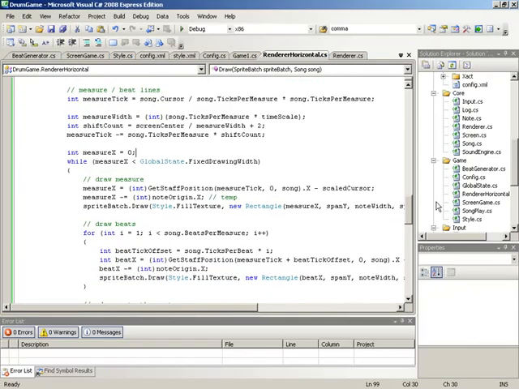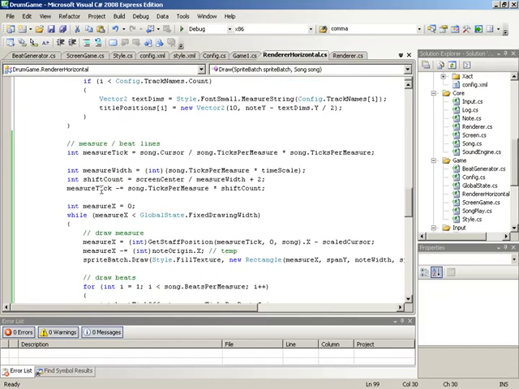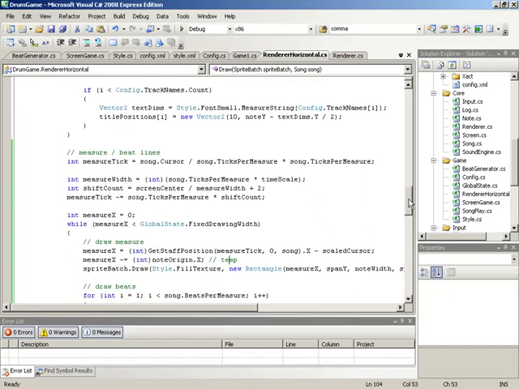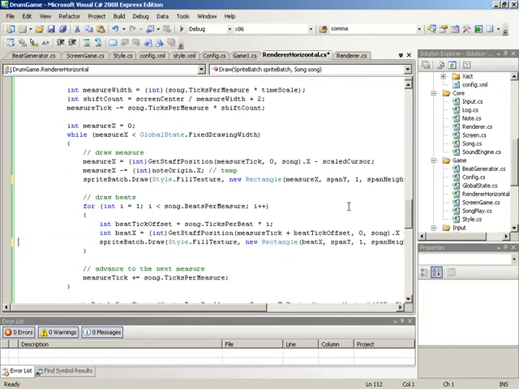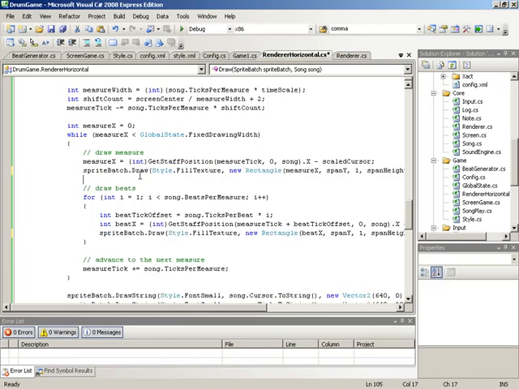Yep. So let's jump in here and take each case where we're originally drawing the measure marker. We'll take out note width and replace that with a value of 1. We'll do the same thing for our beat marker, draw them with a value of 1, and then we'll drop out our additional offsets. So where we're decrementing beat x, that line gets removed, and the point where we're decrementing measure x, we'll take that out as well.